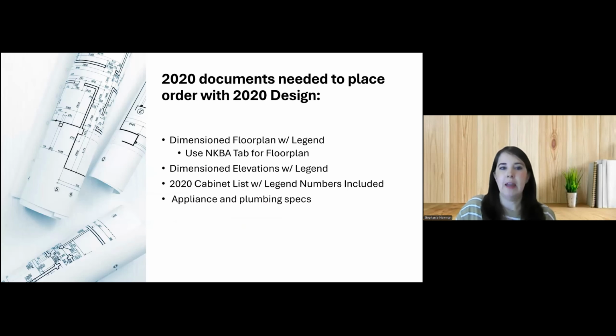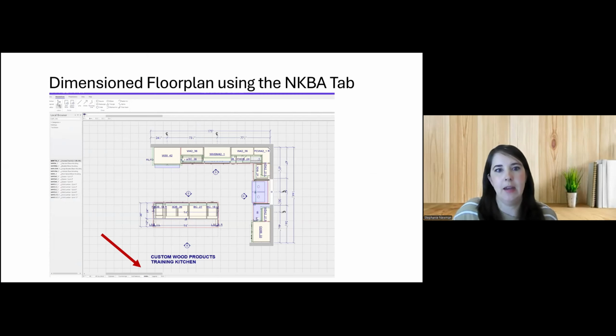So Dave was talking about what documents needed to be attached when you were going through and doing that. So the numbered floor plan, numbered elevations. With 2020, you'll want to make sure that you have a legend turned on your floor plan and on your elevation. So let's talk about that.